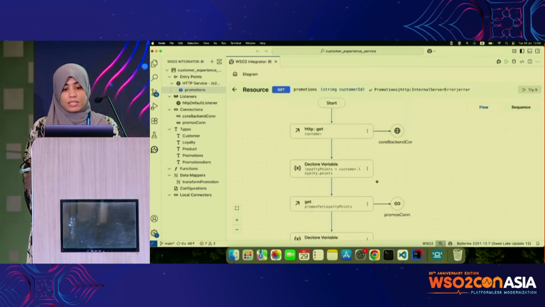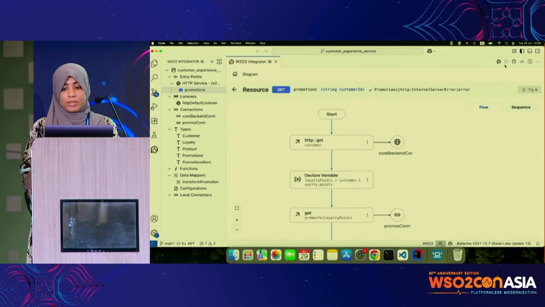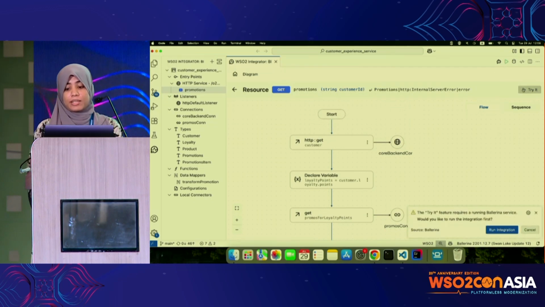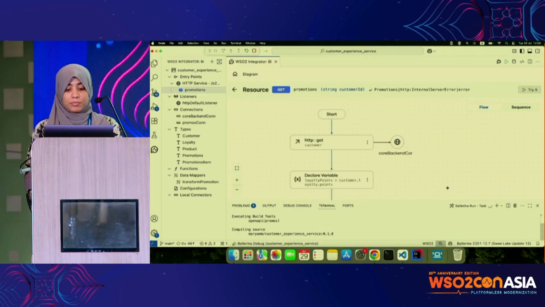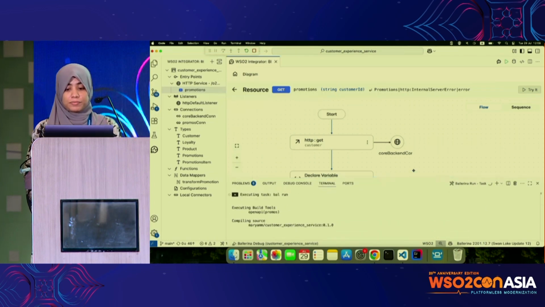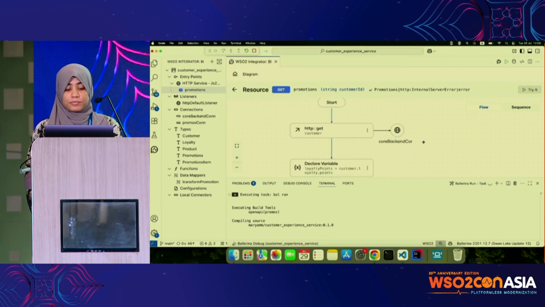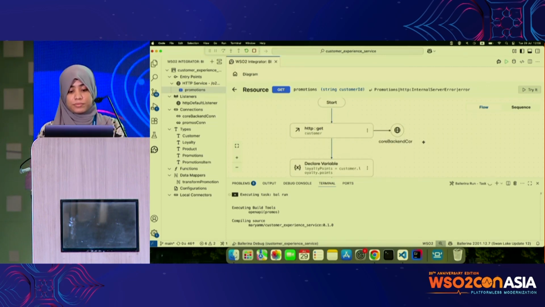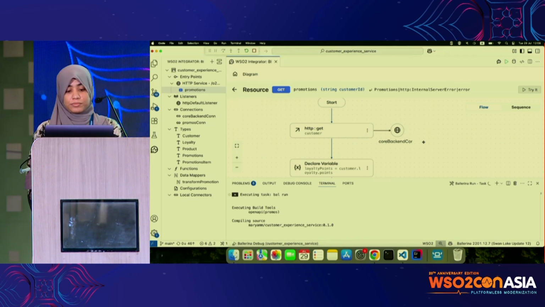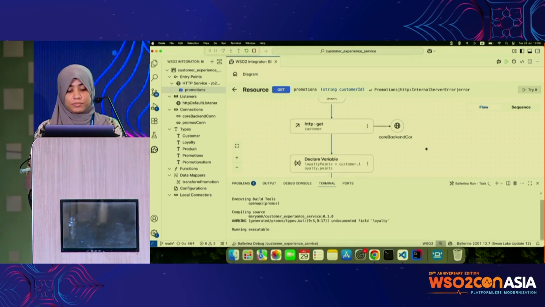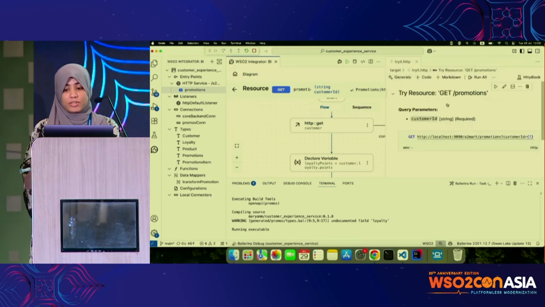So that's it. Let's just try running this resource first. I can click on try it here, and it'll ask me if I want to run the integration first, so I'll do that. This opens up the try it view for us.